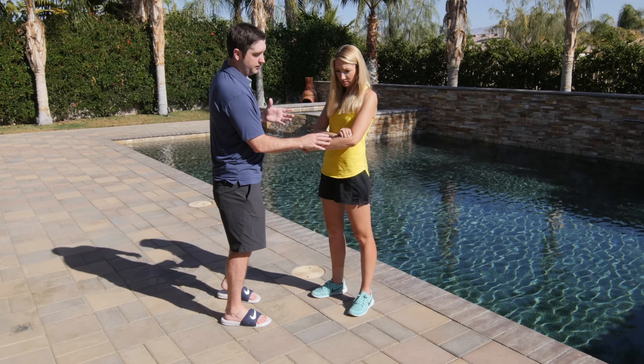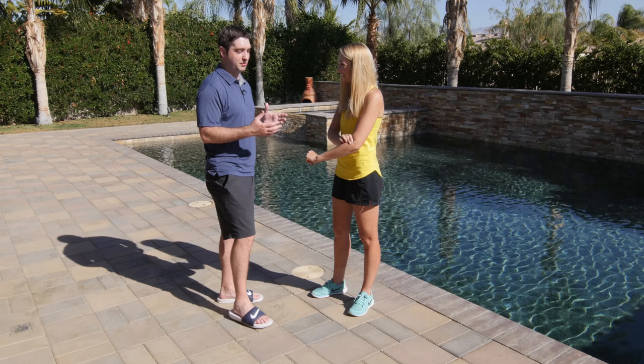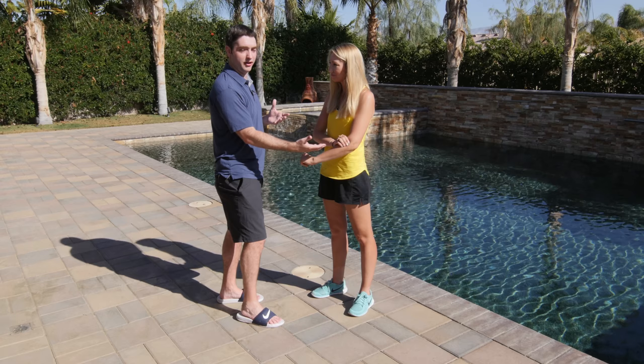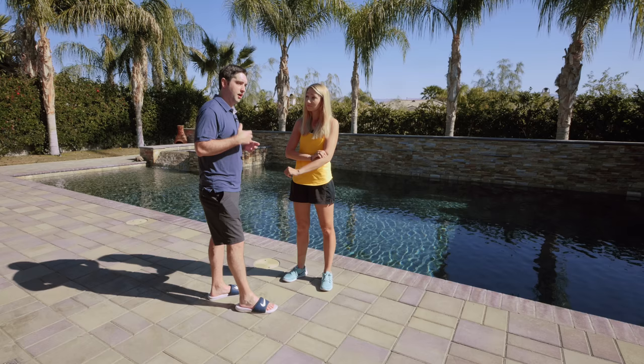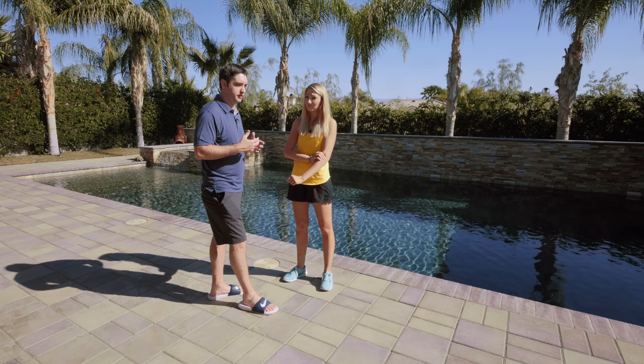That's where I feel excruciating pain. Yeah. Your body has kind of adapted to the stresses and strains on it. So what's happening within this tendon is it's literally starting to degenerate. So I'm going to show you a couple ways. We're going to reinitiate the healing process with some self-release.